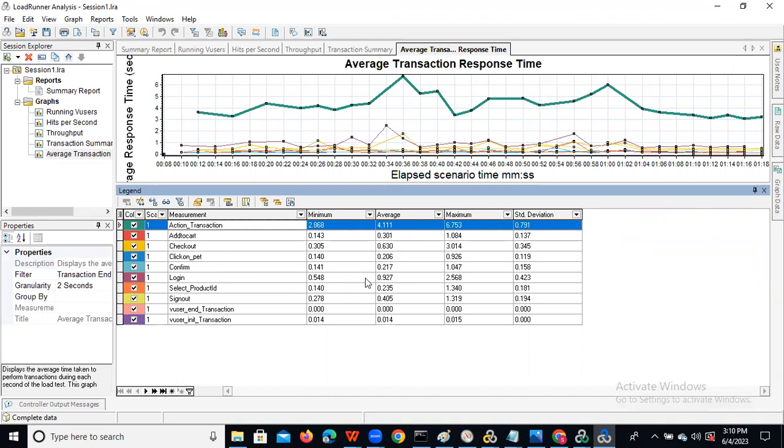Maybe one transaction, login, happened in 2.929. Actually, our SLA is 2 seconds, but it is more than that. Then you need to identify the issue. What could be the issue? CPU utilization, application issue, or DB side issue. We need to dig into the issue and again you can execute. And once this test is completed, this report you can send to your team. So this is only your job.